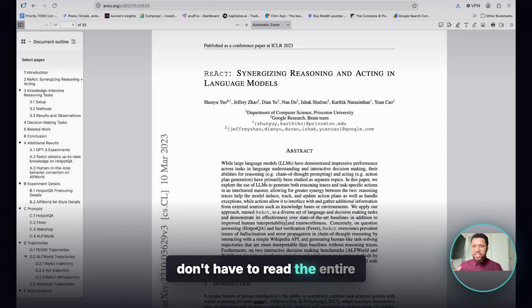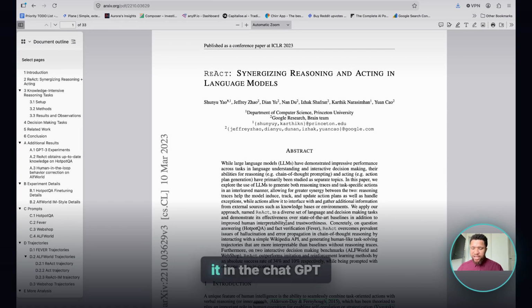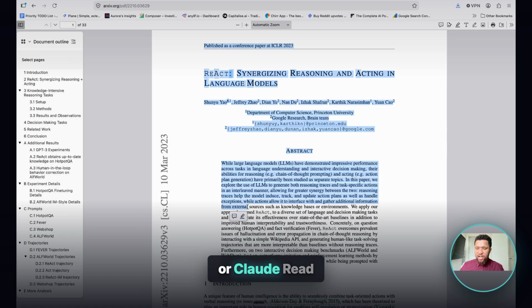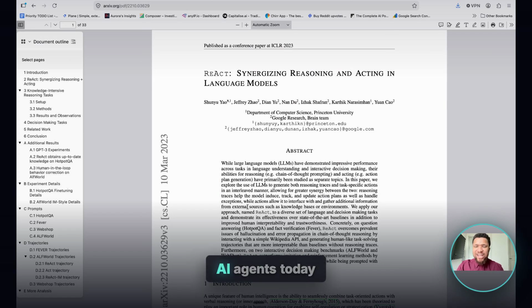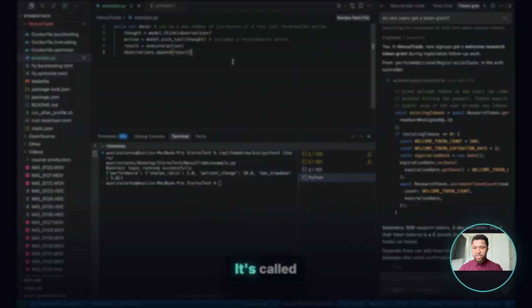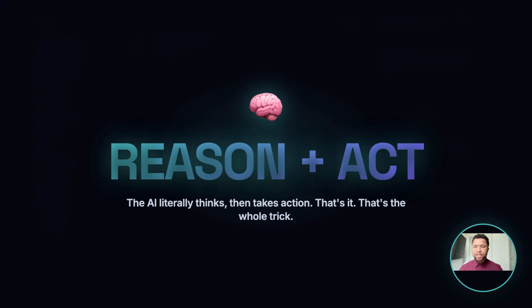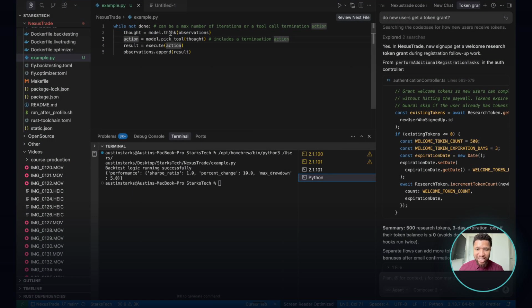You don't have to read the entire thing, but drop it into ChatGPT or Claude, read the abstract and understand, because this is the basis of all AI agents today. It's called ReAct because the AI is literally reasoning, it's thinking, and it's acting. ReAct. And these things are simply LLM calls.